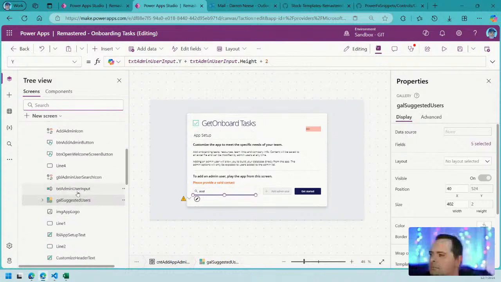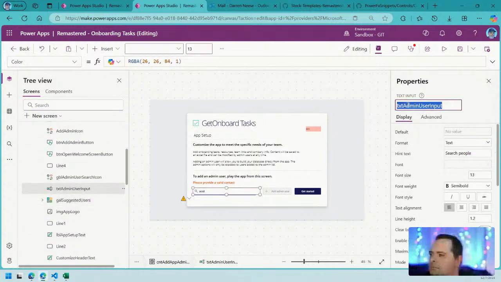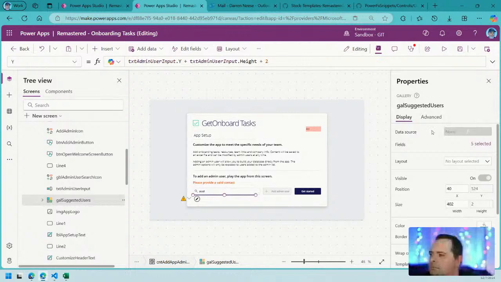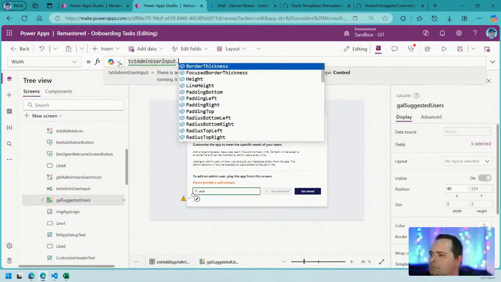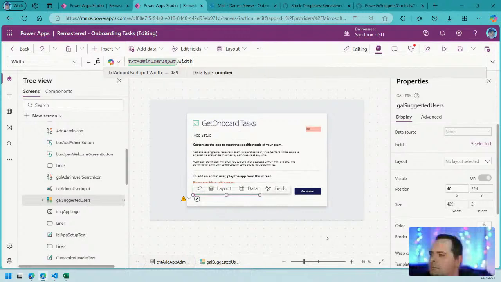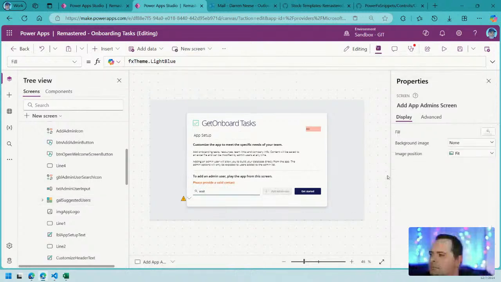All right, so we'll go up here, get this guy, and we'll set up this gallery to always have the same width as that text box. So that's sort of cool that they did that.